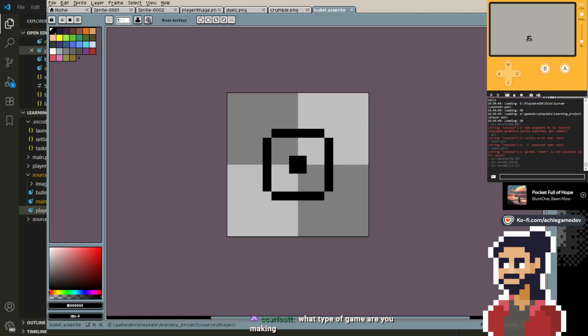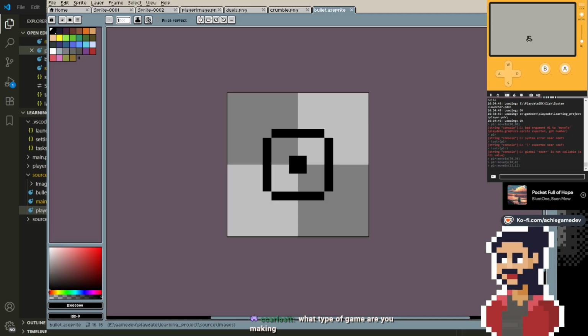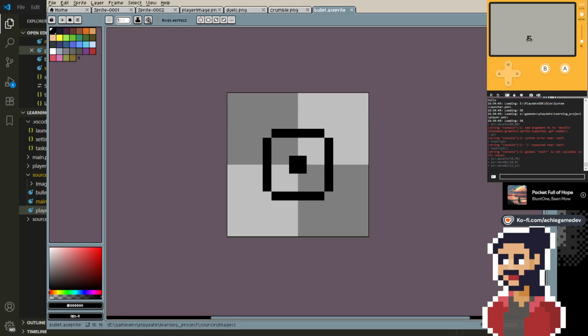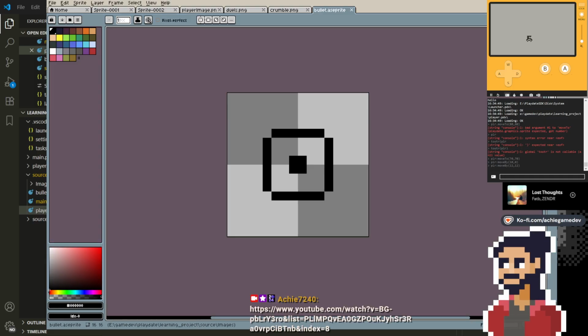Playlist, Playdate development. If you are somewhat following his video about this little shooter game, shoot at goblins to stop them from reaching your end of the screen. There is the video, and they have a GitHub repository as well, which is I think this one.